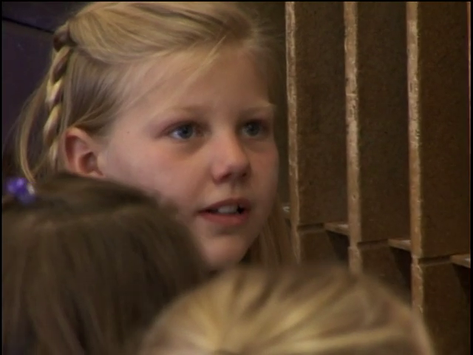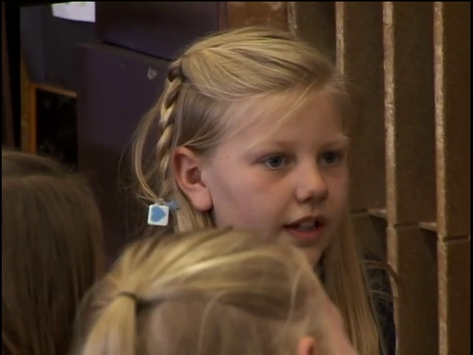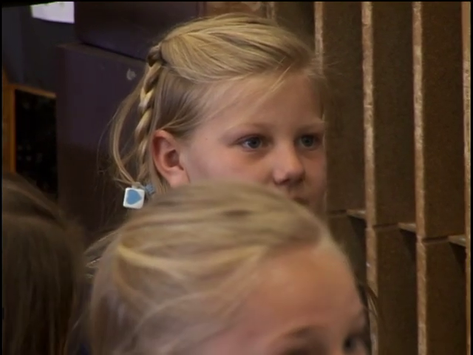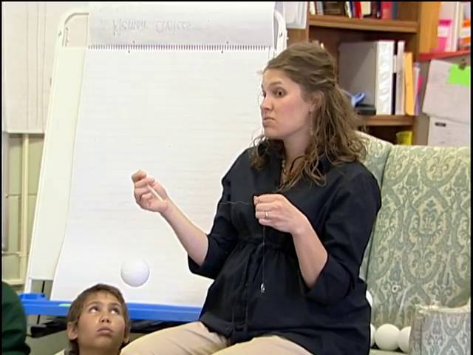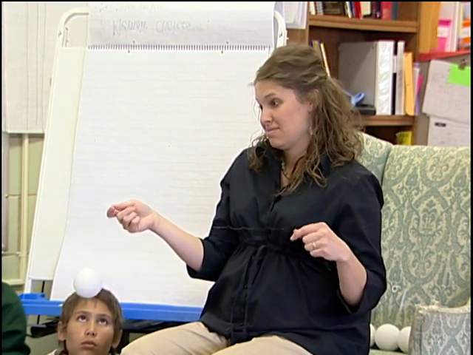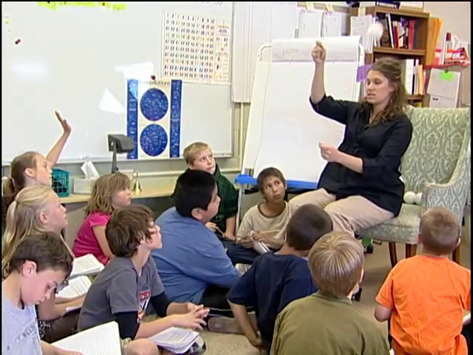The ball is... the string is gravity because it's holding the ball so the ball doesn't fly away somewhere. That's really smart to think of the string as gravity because we're not quite there yet. That was good thinking. Okay, so in the model, now think about this. I don't have an actual sun, so what is this satellite?